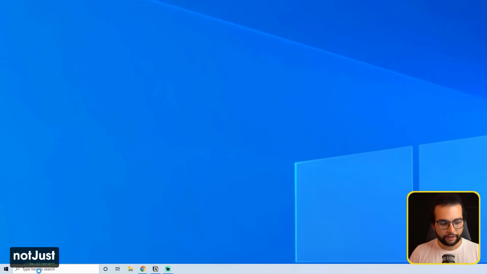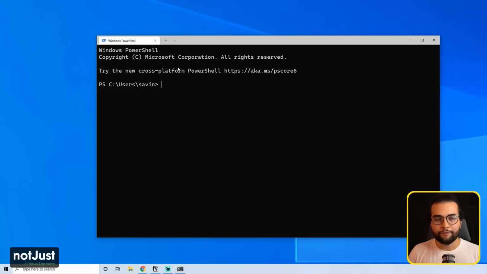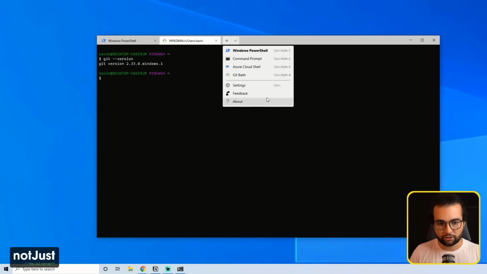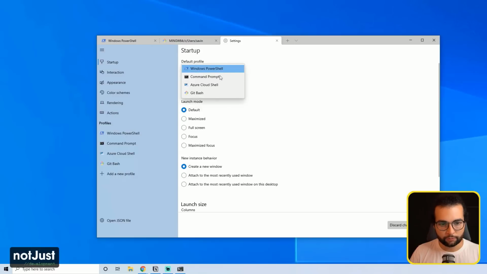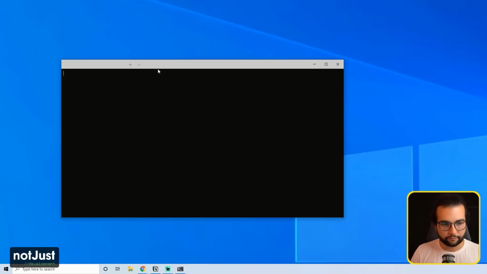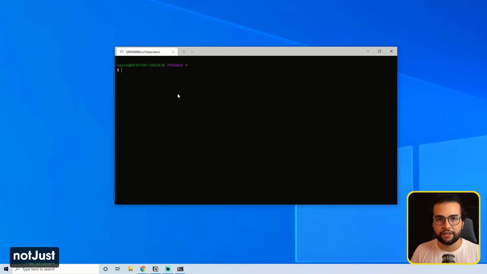Okay, let's finish and let's open our Windows terminal. This will automatically open a PowerShell, but we can go on this arrow and open a Git bash. So let's see if it opens, and here I can write git version. Yes, everything is installed, so all good. I'll also set the Git bash as the default, so let's go to settings. And default profile will be Git bash. Save and close all tabs. And let's open again Windows terminal, and it will automatically open Git bash here.